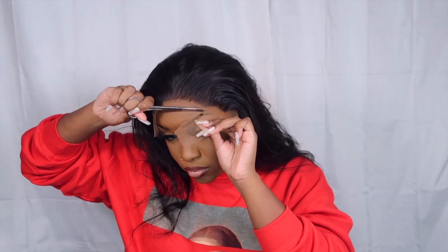But anyway, off camera, I did go ahead and pluck the lace. I wanted to thin out the hairline. It was actually a little bit too thick for my liking, but to each its own. You do not have to do that step. You can leave it as is, put your baby hairs in, or not, and go about your business. But like I said, this unit is 180%, and that was toward the frontal portion as well, so it was quite thick. But I don't like a lot of volume up there, so I did go ahead and thin it out. I cut the lace off, as you guys can see.